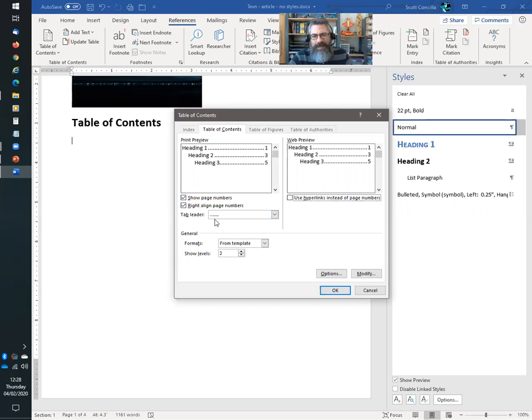Okay, now let's come over here. Now we got some basic options about setting up our table of contents. Things like, do we want to show page numbers? Yeah, it's a table of contents. Do we want to right align the page numbers? Okay, what kind of style do you want? What do you want to use going across if you're going to write a line? Do you want to use dots? Do you want to use dashes? Do you want to use dashes and hyphens? You got a few choices there.